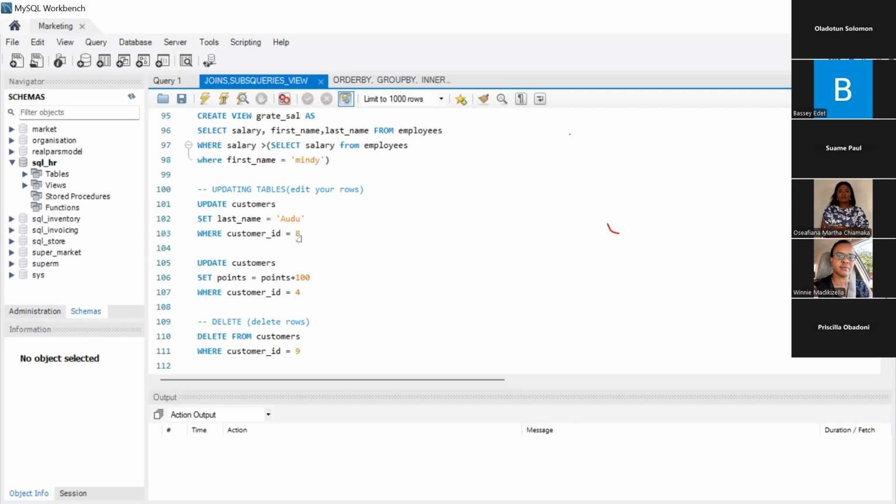So you have to specify where, using the customer ID, or the primary key of that table, to determine exactly where you want to update. Here the customer ID is the primary key, the unique key of that table, which is 8.